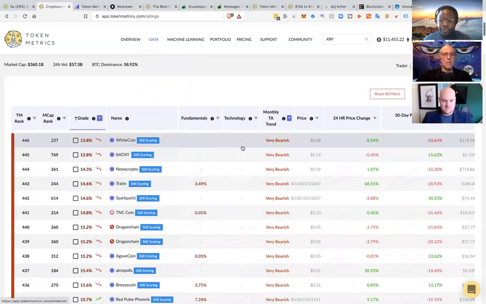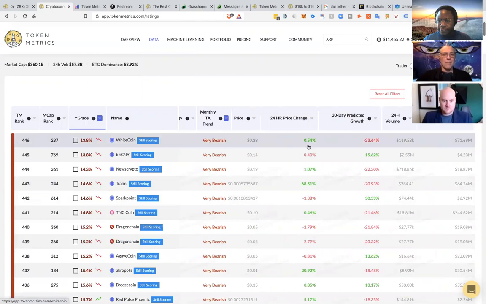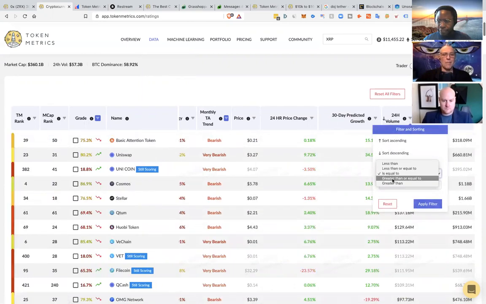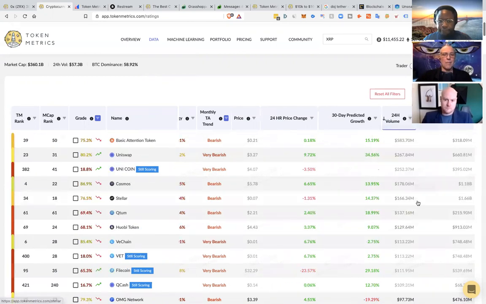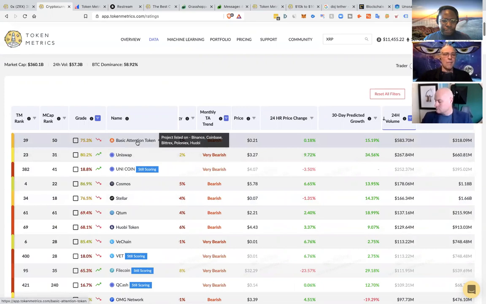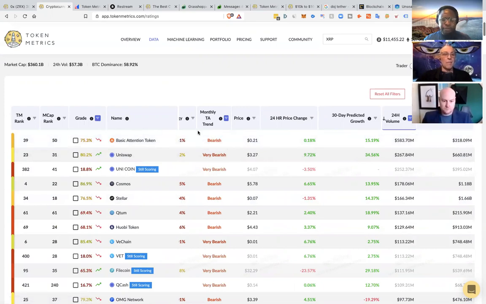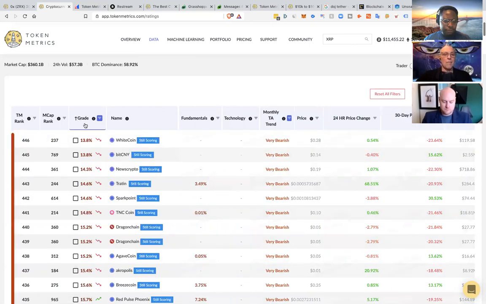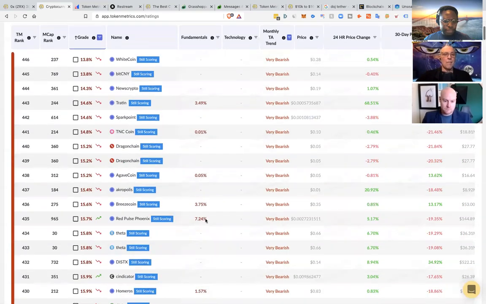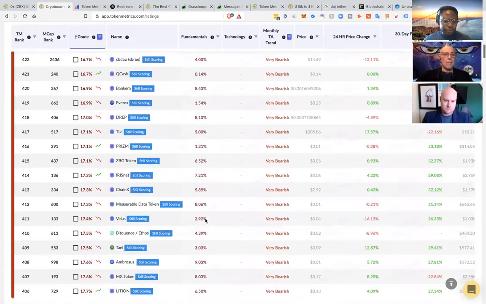And then I would also add a filter for liquidity. So let's say with trading volume greater than 1 million daily. Right, so in this case, we're looking at BAT, Basic Attention Token. Actually, one of the filters is not working. But in general, let me sort this. So yeah, lots of coins that aren't really so good.